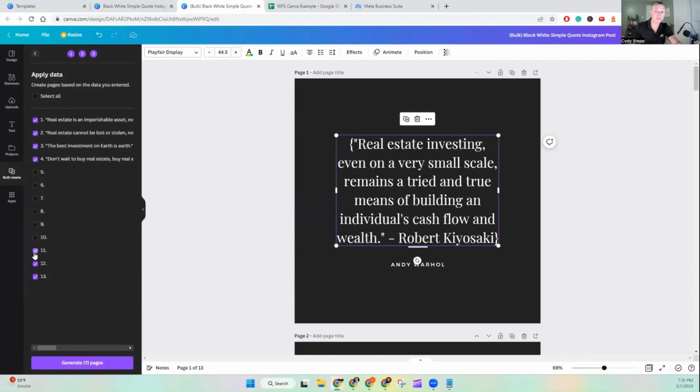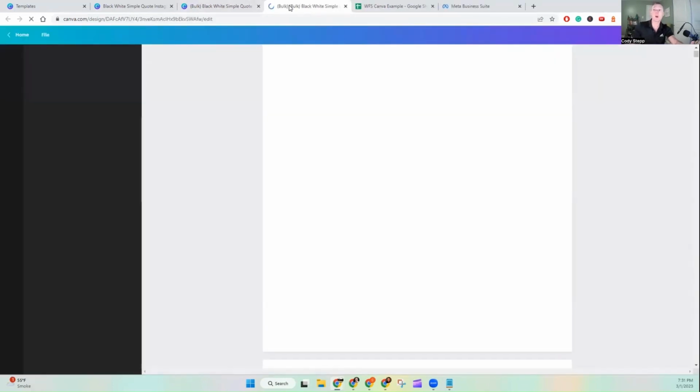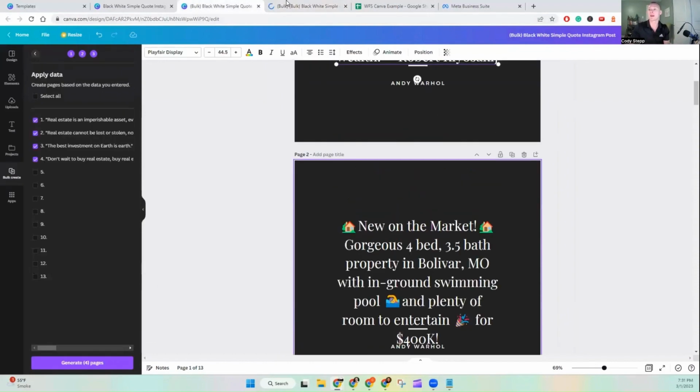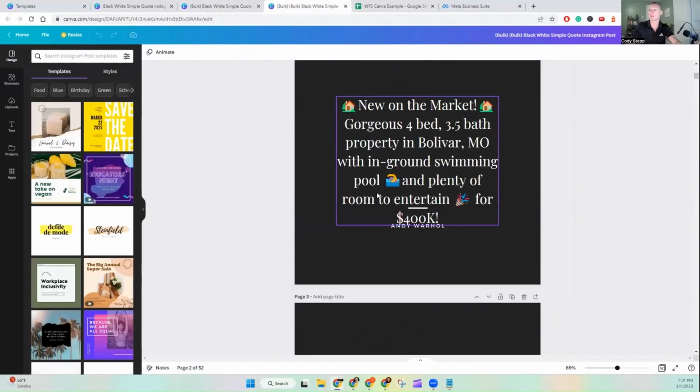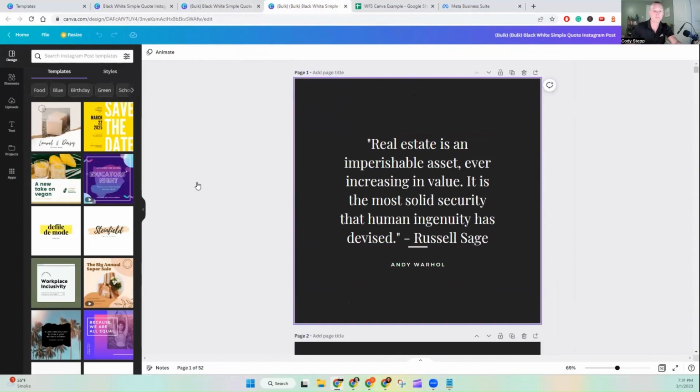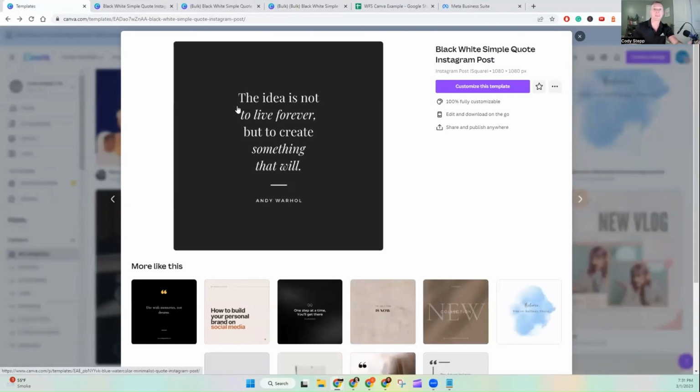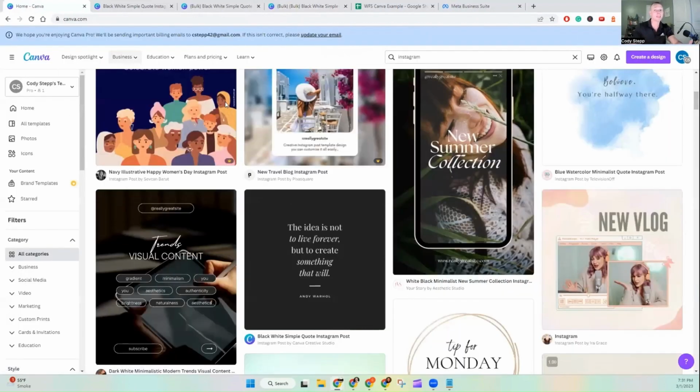And I did, just like Mark said, I had a couple extra columns, so it was going to create those. But then it opens it up in a secondary tab, so I'm not losing this first set that I had created. And there we go. So that's another really cool way that we can utilize Chat GPT. We can utilize some really cool resources with Canva, which is a pretty easy tool.